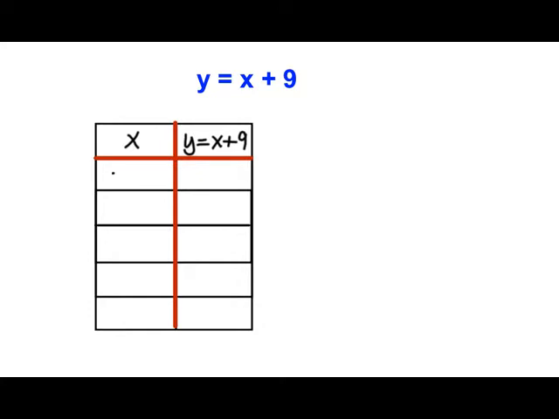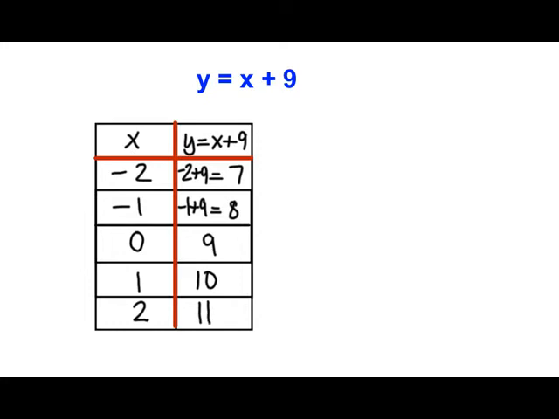So for the sake of getting some negatives in there, I'm going to do -2, -1, 0, 1, and 2. Whenever we graph linear functions, we try to pick both positives and negatives. So in the first problem, I pick -2, so I'm going to substitute it in. -2 plus 9. If I owe 2 and I have 9, I'm at 7. -1 would be -1 plus 9, which is 8. 0 plus 9 is 9. 1 plus 9 is 10. And 2 plus 9 is 11.